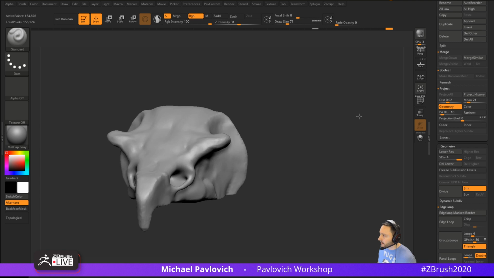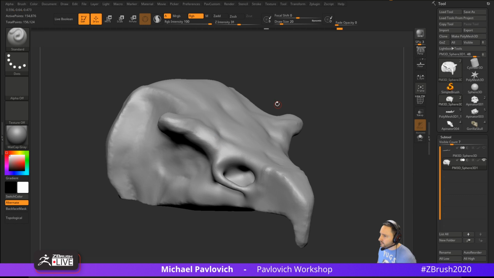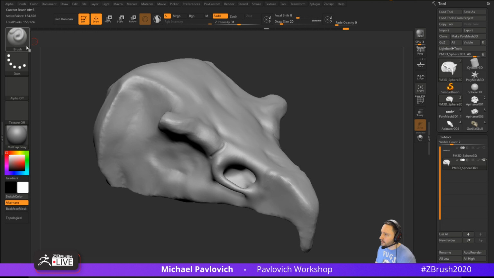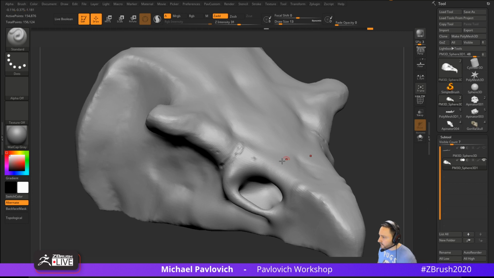And now I have subdivision history here, and I didn't have to duplicate this off or anything like that. And so now when you're sculpting on a mesh like this, it's much nicer. You don't have any triangles. Let's go ahead and turn ZBrush back on. And if you're painting, I tend to go into standard brush and just go between these two here. But if you wanted to, you could just have a hotkey assigned to BPR paint. But anyway, when you're going through here, you can do some very nice details, and you can subdivide this thing up. And the other cool thing, too, is now you can UV it.